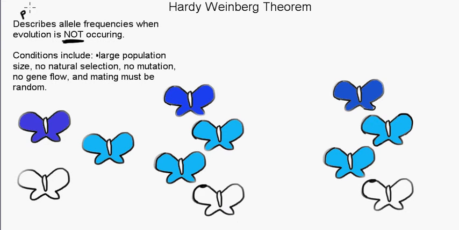More commonly, it's shown as the equation p squared plus 2pq plus q squared equals 1. I'm just going to go through a quick proof of why this is evident that evolution is not occurring. P is one allele for the color gene that I'm going to be using in this example, and q is the second allele at a particular gene. P and q are used because the Hardy-Weinberg theorem is mainly applied to diploid organisms that have two alleles for one gene. So in this example, we have 4 generations of butterfly.